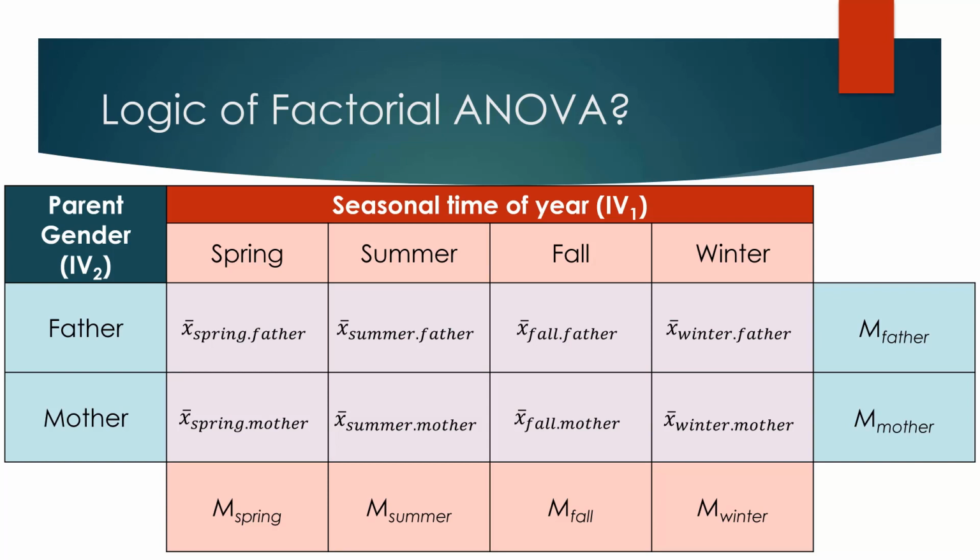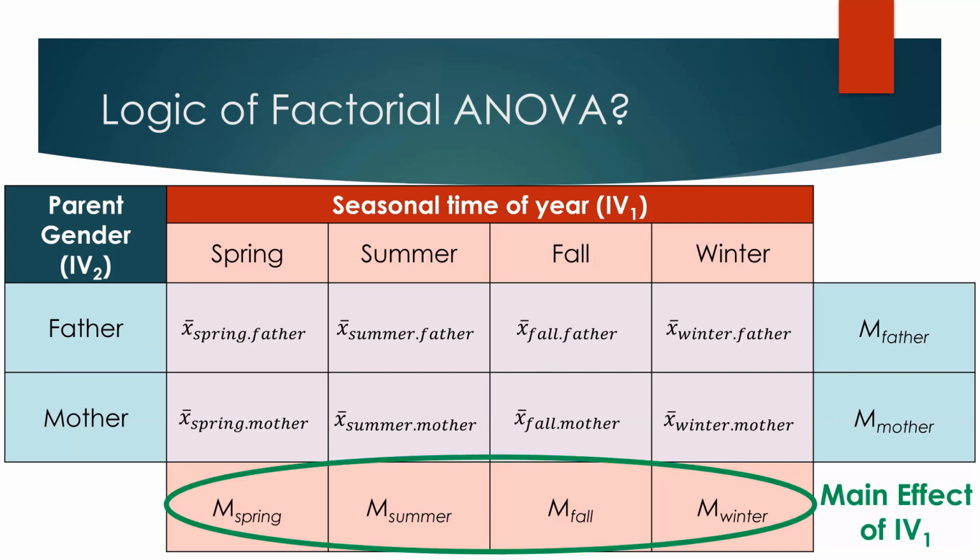But we can also look at the combination. So what is the average amount of time fathers are spending in each season, and the average amount of time mothers are spending in each season? Now, if I only wanted to look at the effect of season, I would just look at the means that you see here at the bottom.